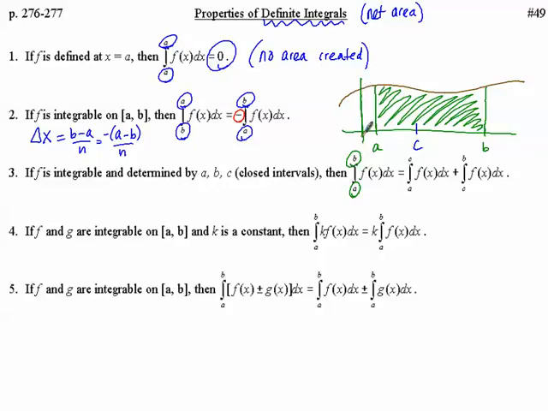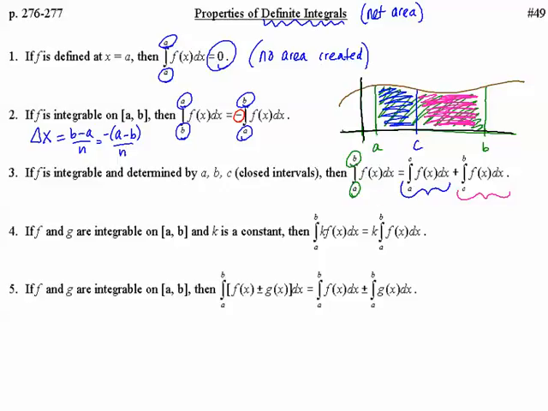Let's make these axes darker so it looks different than our shaded region. Okay, so that's the area, the definite integral from a to b. The area, the definite integral on a to c, well, that's going to be this region right here. And the definite integral on c to b, well, that's going to be this region right here. So this is saying put these two areas together and you get the larger area. Makes sense? It should, and it will be useful.